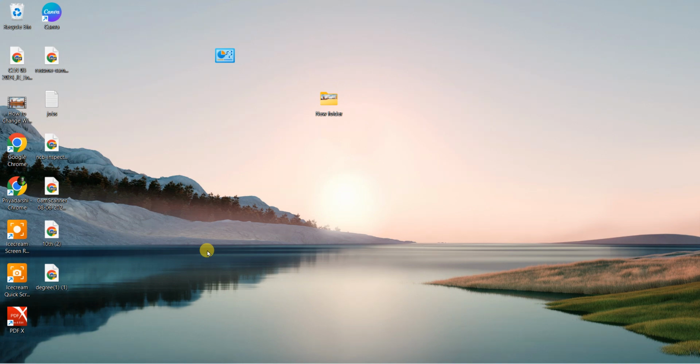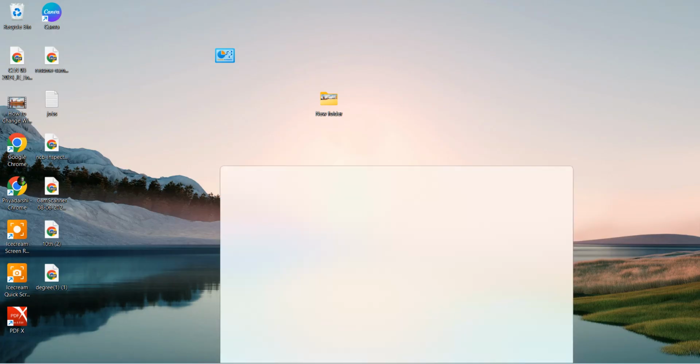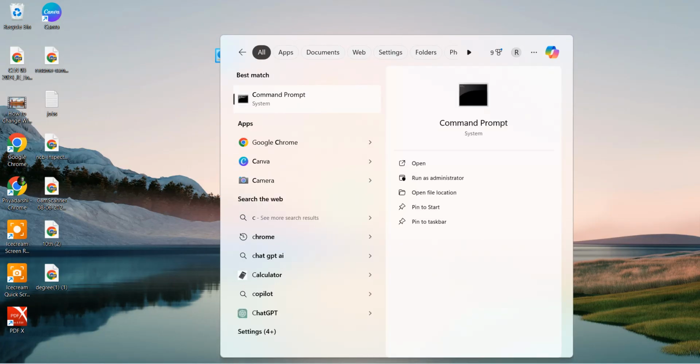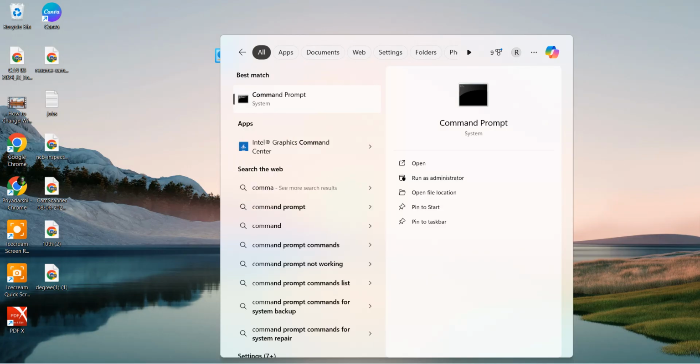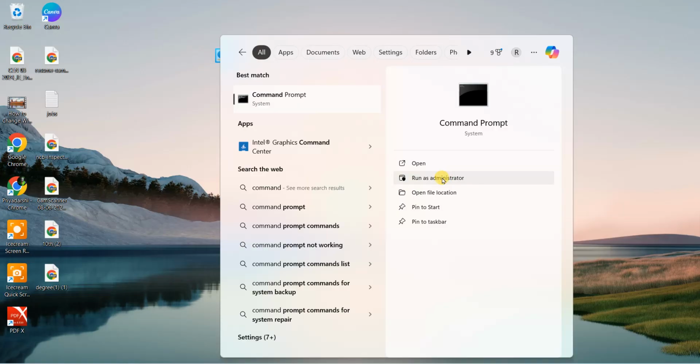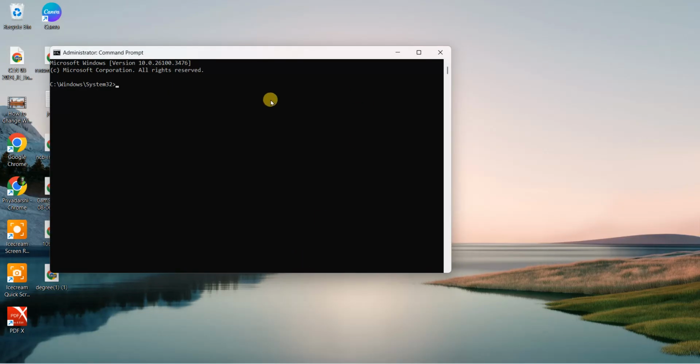In this video, I will show you top 5 command prompt commands in Windows 11. So let's get started. First of all, for using command prompts, you have to open the command prompt window. So type command prompt. As you can see on the top here, you have to give run as administrator permission. Select yes. Now, in this window, I will show you commands, and these commands will help you navigate files, manage directories, and will make your work easier. So let's get started.